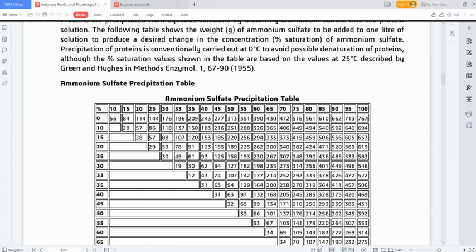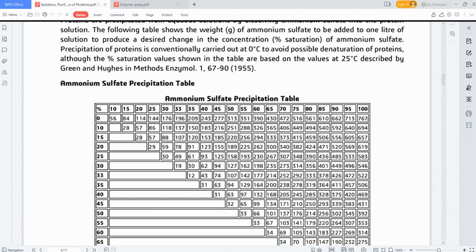Now, in this cold environment you're working, you will put it in the freezer or in the fridge for 24 hours, and then you will centrifuge. After centrifuging, it's expected that the proteins will settle at the base for each ammonium sulfate precipitation you've done. But your protein of interest might not be present in all.